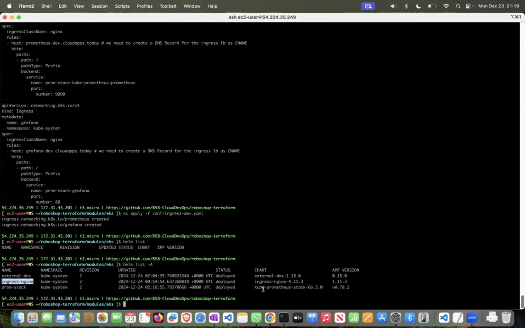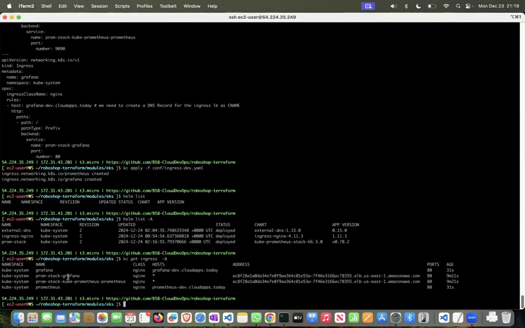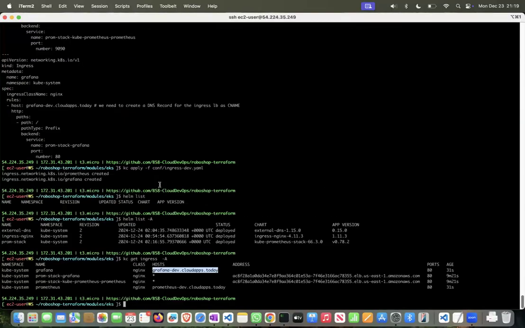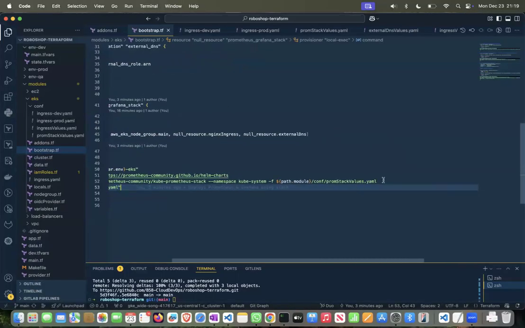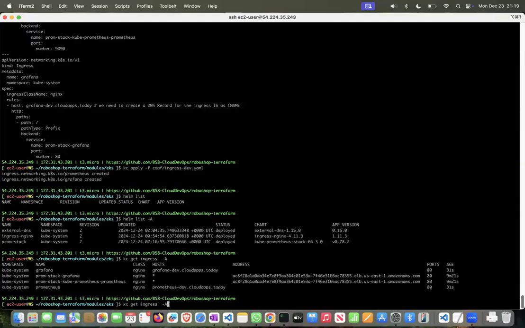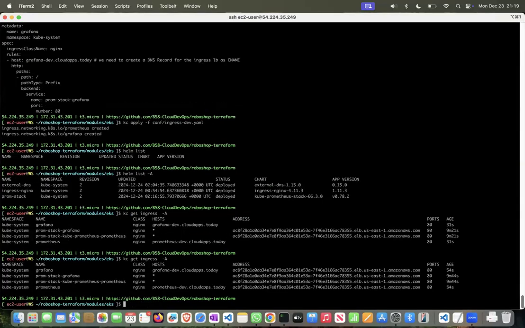So the stack is deployed. Okay, so Prometheus and Grafana. Perfect. Now the records are not yet assigned. For some reason, it is throwing an error, but the job is really getting done. No, ingress resources are not created. It is complaining about something. Maybe I'll just mark it as true so that it won't throw an error. Let's wait for the moment it creates the records.